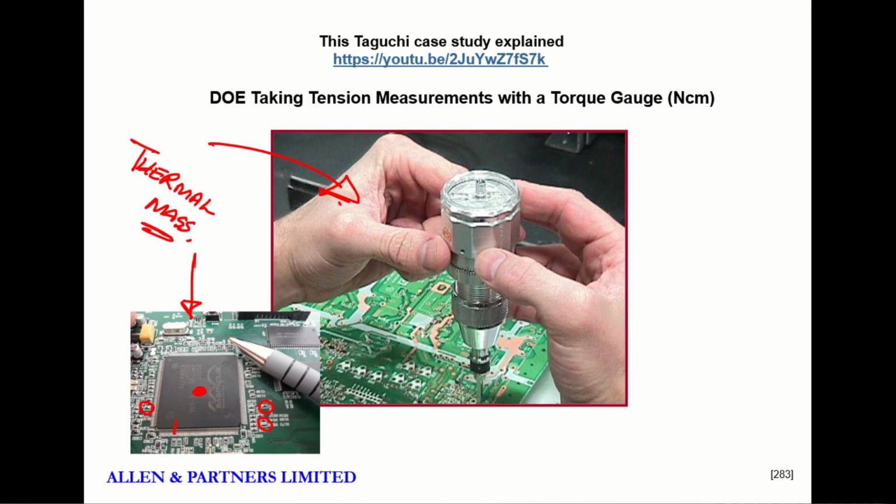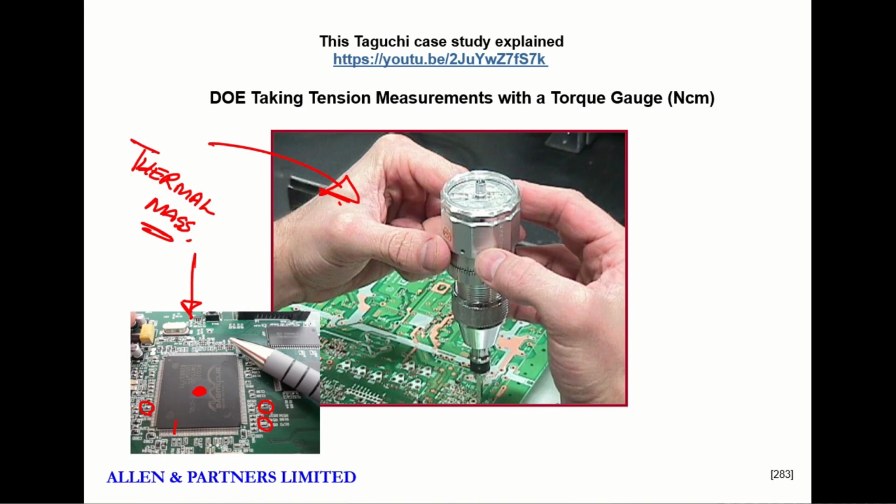Because we have to make the big block ceramic stick on the board, we have to make the little chip resistor stick on the board. The other side of the thermal mass is that sometimes the board is very highly populated, like the picture you see there. Sometimes the board is quite sparsely populated. So again, there are naturally fewer parts on the board, so naturally less thermal mass to take the heat energy from the oven.